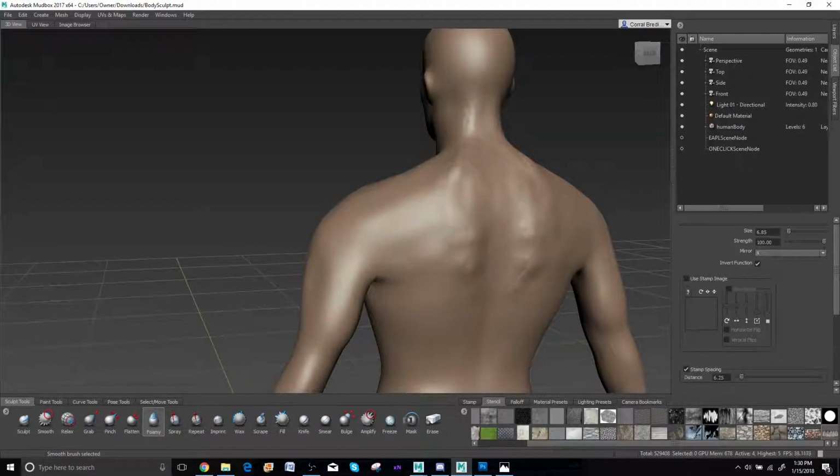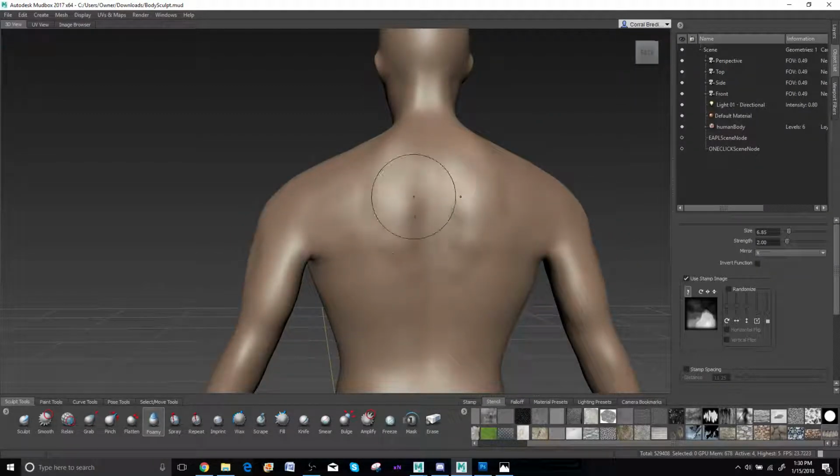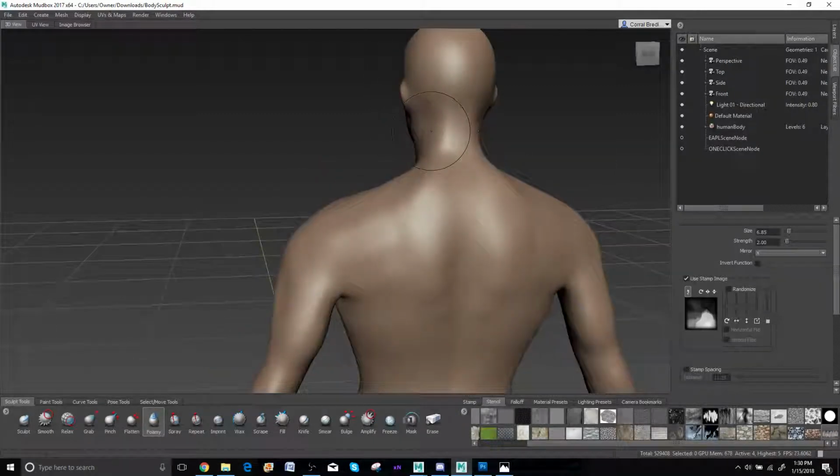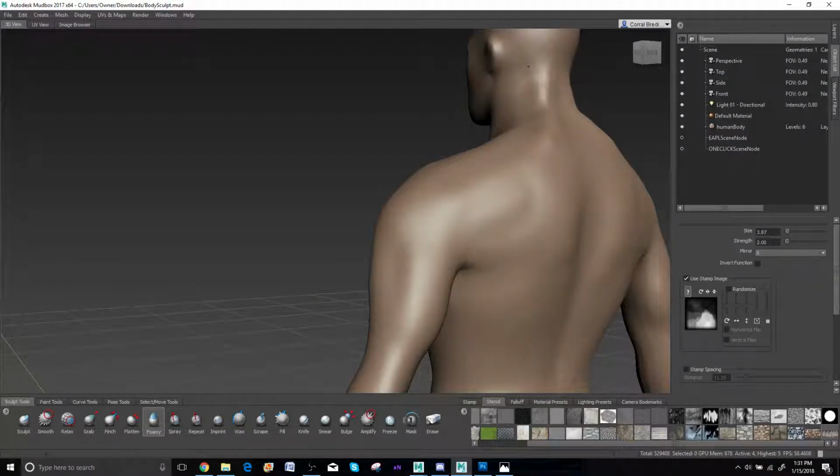I'll smooth it out. The reason why I have the stamp on is just because I wanted some surface texture. So I can break it up a little bit so it isn't so sleek and smooth, because that's definitely not how the anatomy is underneath our skin. It has some texture to it. Just gonna smooth that back out.